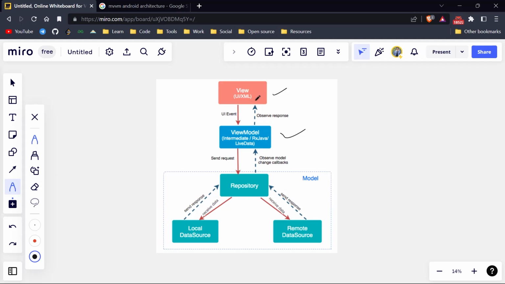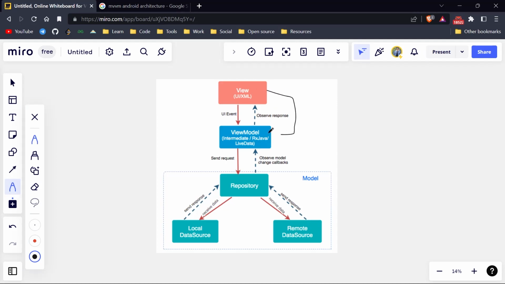So your UI is not going to directly talk with your database. This is not a good practice. Your UI has to talk with this view model class. So there will be a particular view model class that we have to use when we are creating our MVVM architecture. So there is a view model that will act as your data source, and every single thing that is associated to your view will be inside of this view model. And also this view model is going to provide some classes like live data objects or anything that your UI can observe.